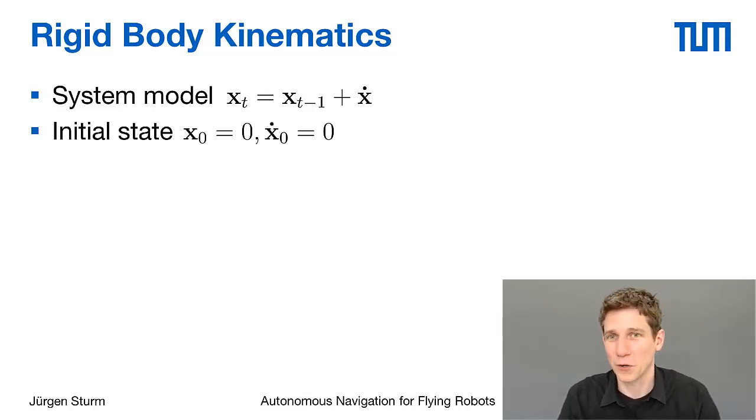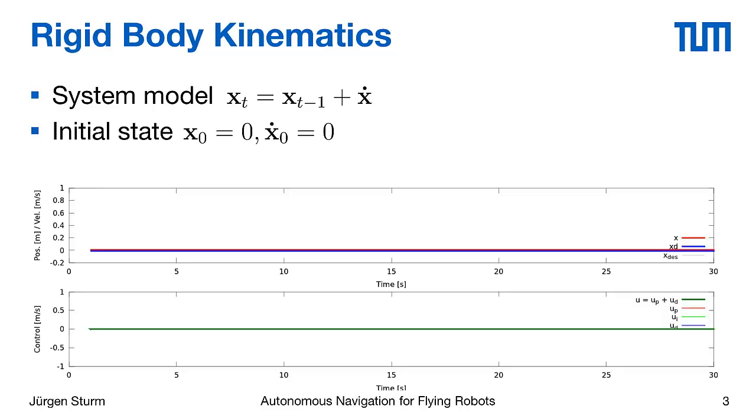We assume that our time constant delta t equals 1. Now assume that we are starting at the origin, so our current position is 0 and also our current speed is 0. If we look at the time evolution of such a system we can see that nothing changes because in every new time we just add 0 plus 0, and that means that our ball will stay exactly at the same point.